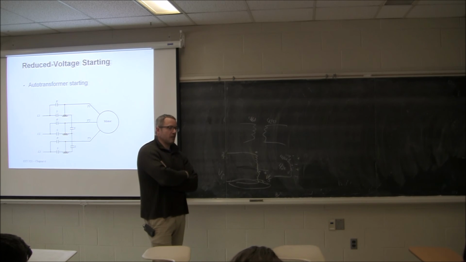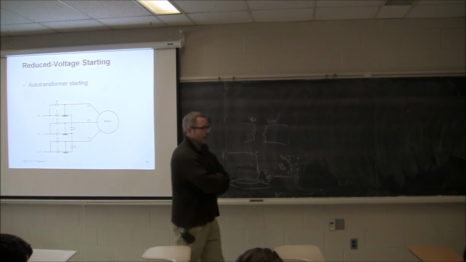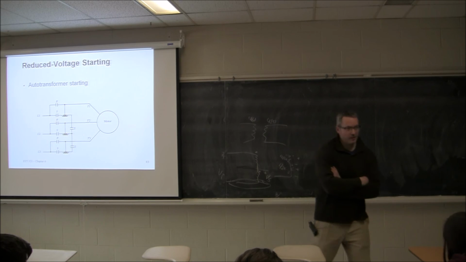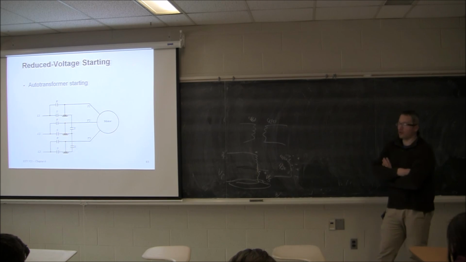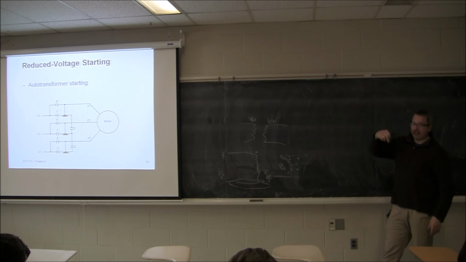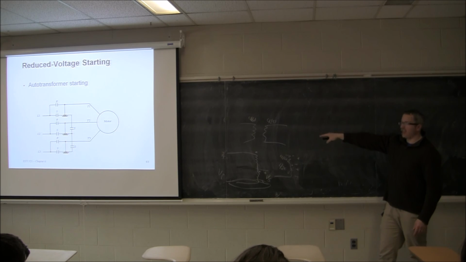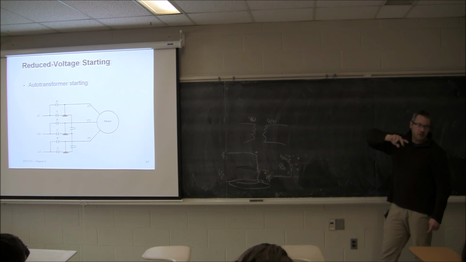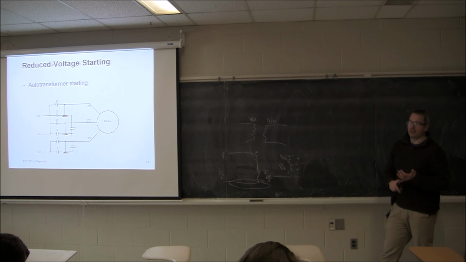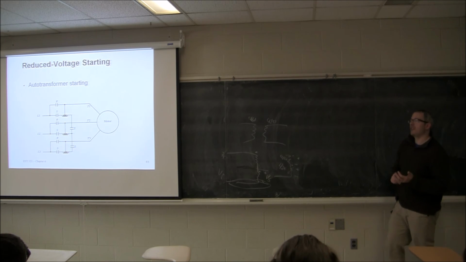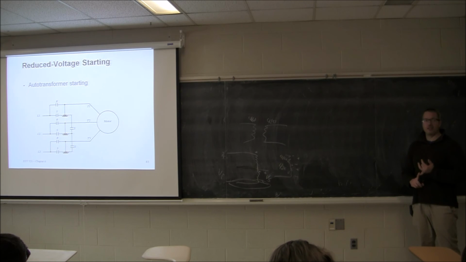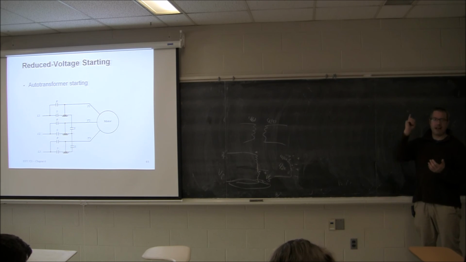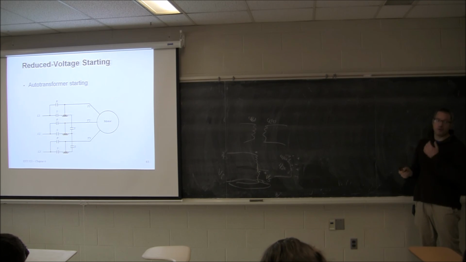So again, the only time you see auto transformers, they are also sometimes called voltage regulators. If you work at a substation, sometimes there's an auto transformer or a voltage regulator that literally is just doing this slight adjusting here, and it's all in series with the line to help increase or decrease the voltage a little bit. That's a voltage regulator. Oftentimes you'll see them at the substation, or you'll also see them out in the field, way out on a line, or you may see one or two in a switchyard.